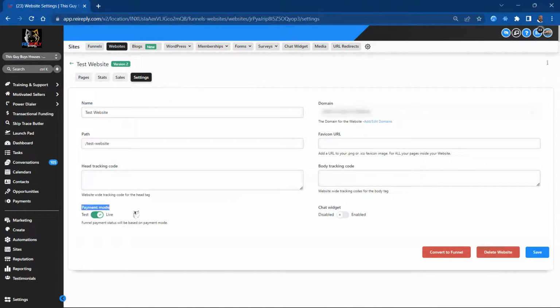All right, this payment mode down here, this is probably tripping a lot of you guys up. When it's in test mode, if you have a payment option on your funnel or your website, and you want to test it to make sure it's working, you will put it on test mode. And what you would do is in the checkout part, where you put in your credit card and stuff, you just put in 4242, 4242, 4242, 4242 as the card number, and just anything for the other numbers, and it will accept it as a payment because it's in test mode.